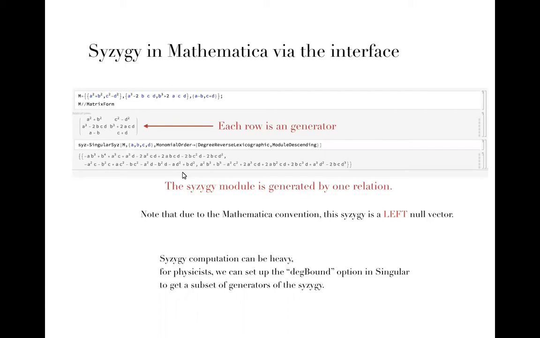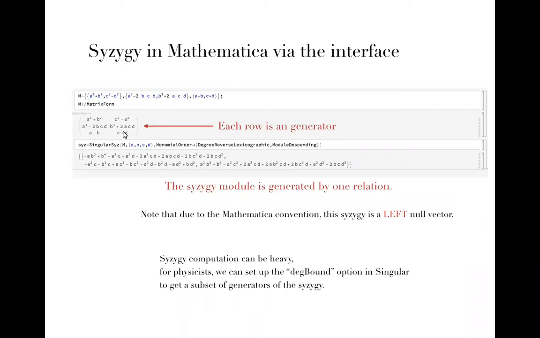So what's the meaning of that? That is, the syzygy module is generated by only one syzygy relation. And this thing multiplies this matrix from the left. So this three-component vector times this three-by-two matrix, you should get zero. It's very similar to taking the null space of the matrix from the left. But if you use linear algebra, you find the solution will be some kind of fractions. They are not polynomial valued vectors, so not something so useful. But Singular syz really gives you very good polynomial solutions for the homogeneous equation system.